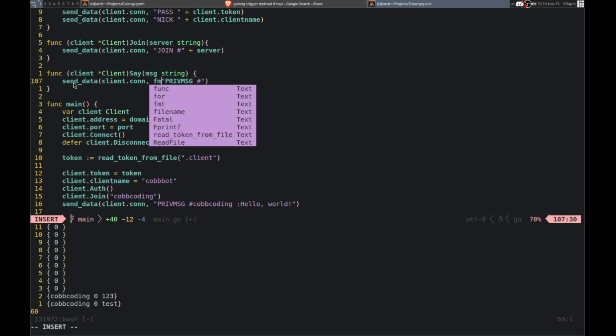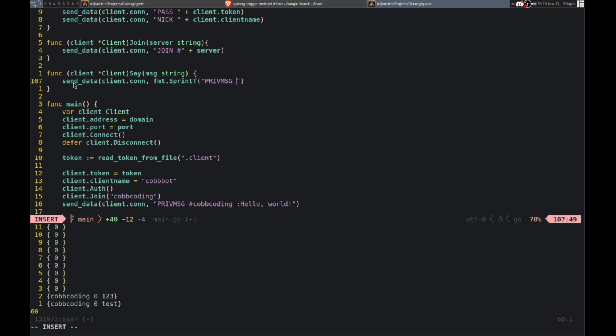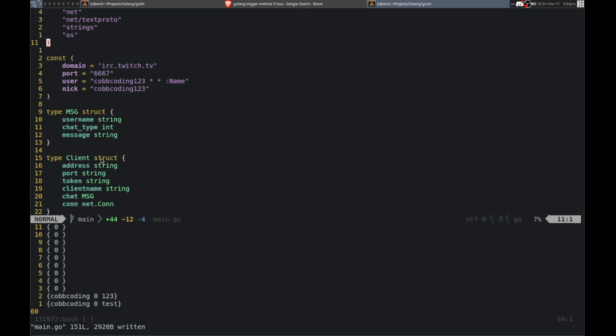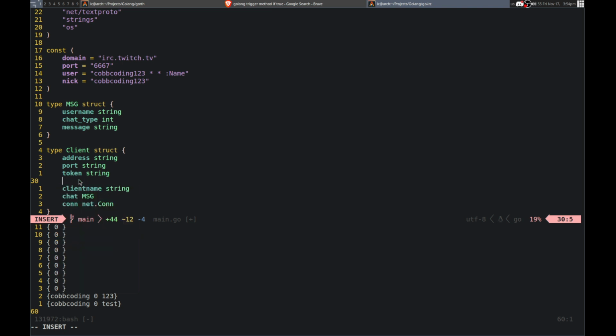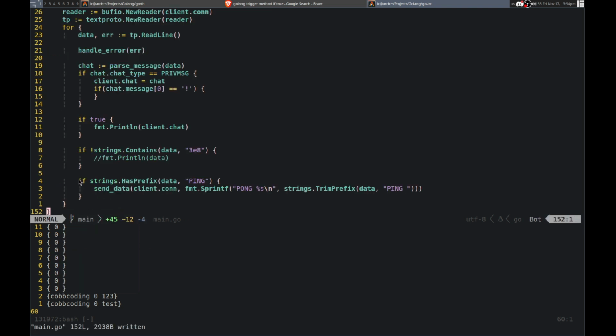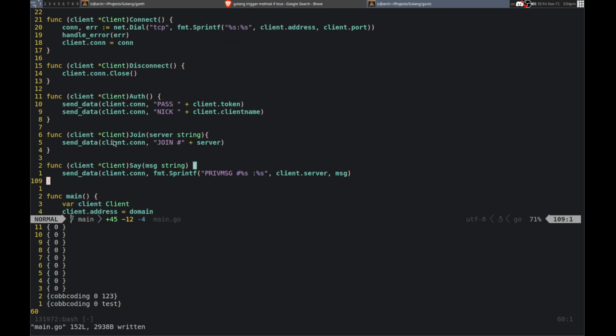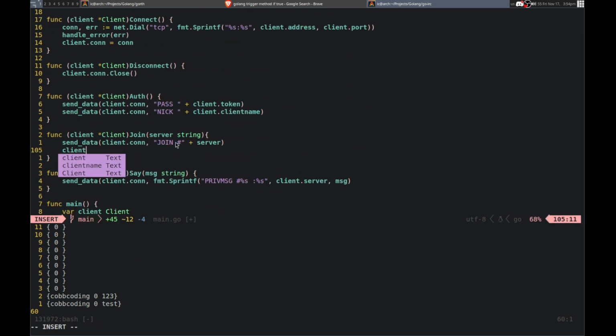Let me do ASP.NET for this. Yeah, so this is hashtag current server. Oops. Okay, and then we just want to send that and then the message. Okay, so client.server, and let's see, client dot no, not client, message, something like that. Does client have the server? Maybe it doesn't. All right, yeah, maybe current server, or just server with the strings. Then when you connect, we set the server equal to that. So, and then client server equals server. All right, something like that.